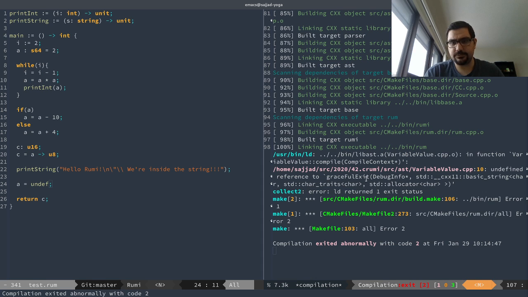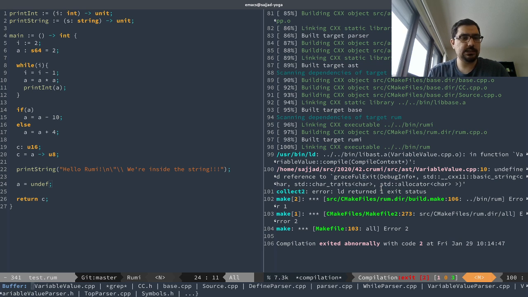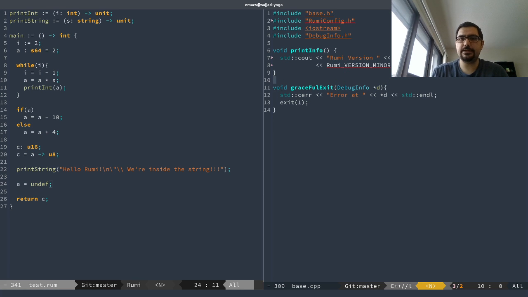Undefined reference to graceful exit. Wow. What? That's weird. That is very weird. Oh, I see. It's because we're defining this in the wrong place.